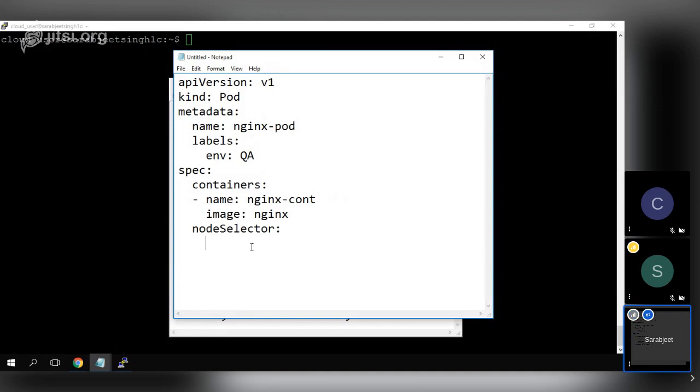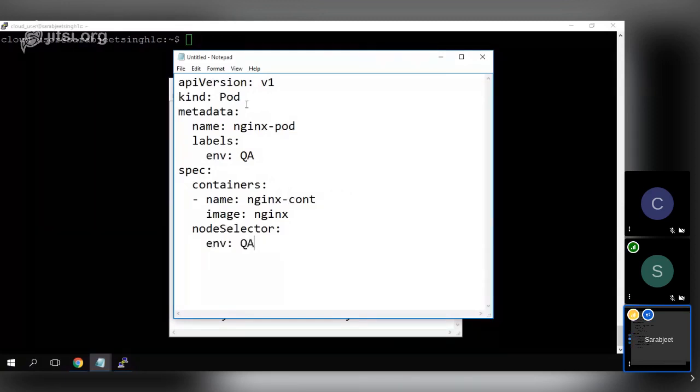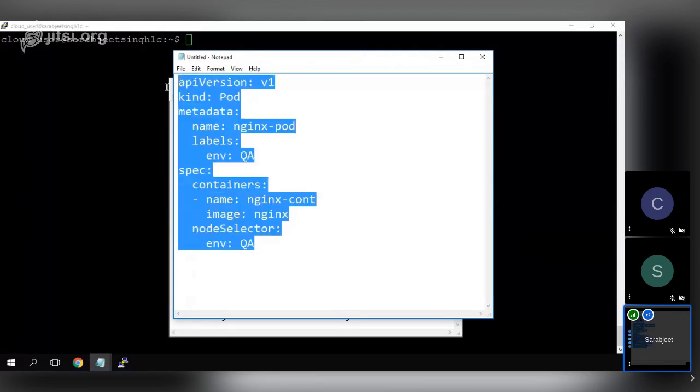Now I want the node selector environment to be QA. So this pod must run on a node that has the label environment: QA. If it matches, then only the kube-scheduler is going to schedule that pod on that node.